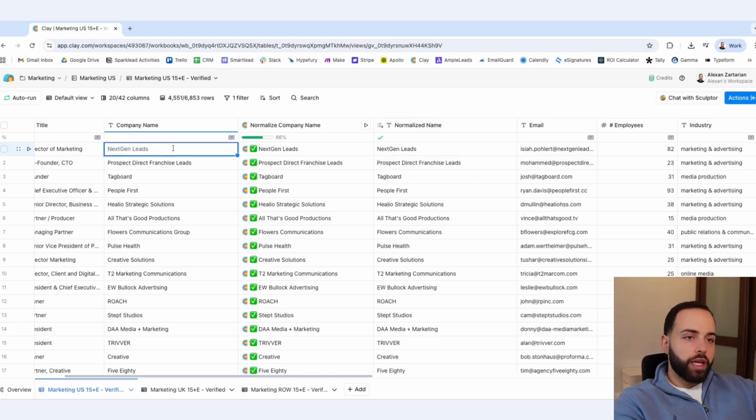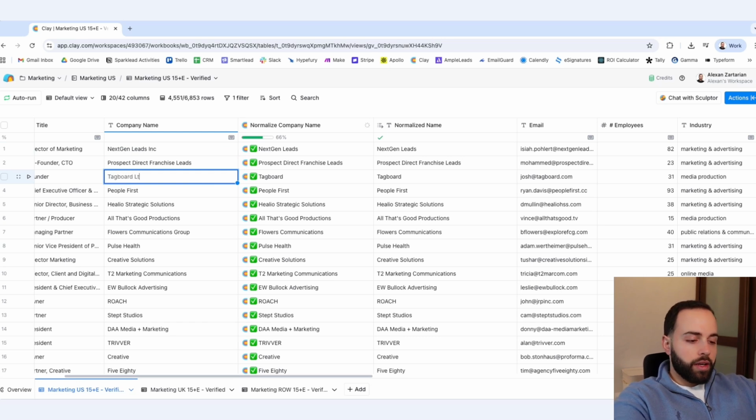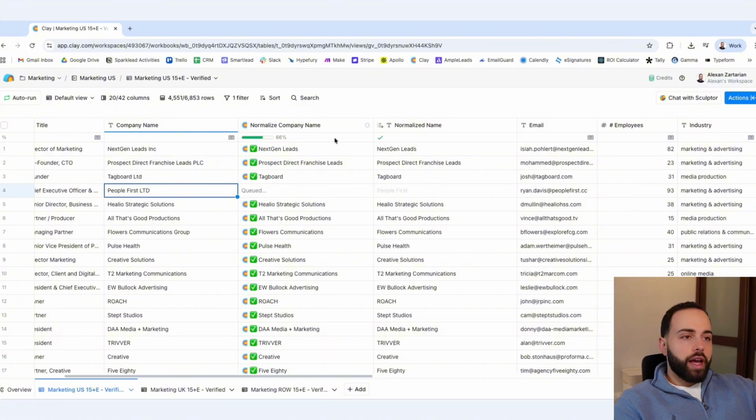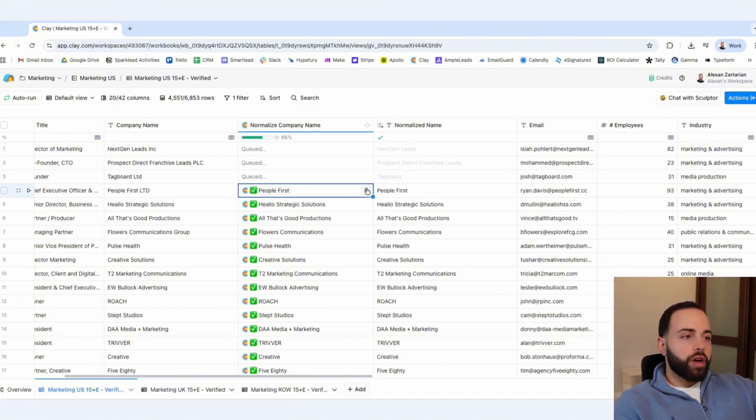So if we go into the company name and we type in Inc., here we'll type in Limited, here we'll type in PLC, and then we'll just do here Limited once again. So these are like the common suffixes that you'll see. And if I, for example, now run all of these names right here, let's just see what the normalized name is going to look like.